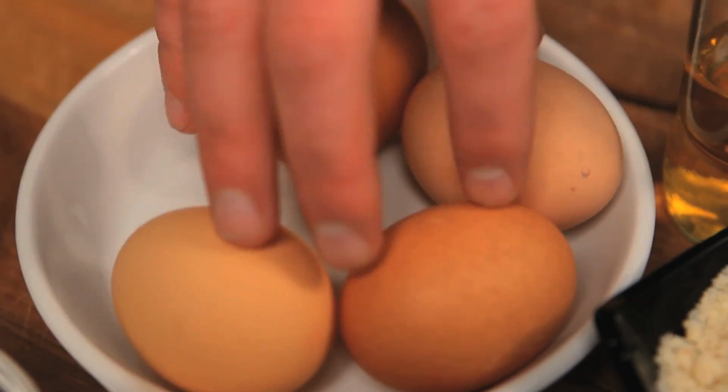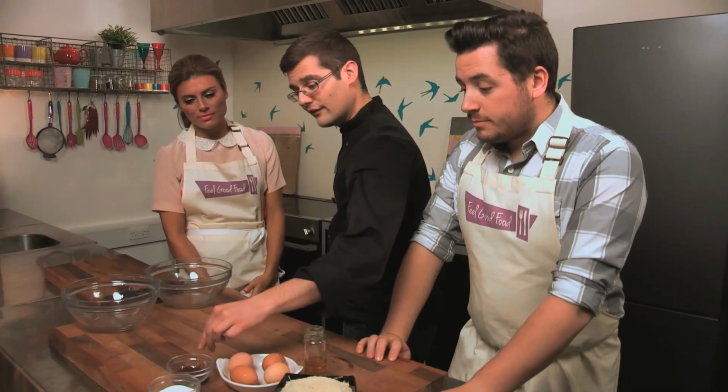We're going to make the base around eggs and ground almonds with some sugar, and then flavour it with cinnamon, coffee, and we'll finish it with some coffee beans as well. Nice. Okay, it's a very simple cake, very light and fluffy, but no gluten.